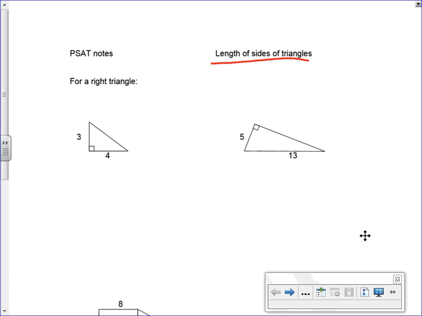The first thing I'm going to review is something that you know very well, which is the Pythagorean theorem. Usually you see it written this way: a squared plus b squared equals c squared. I'm sure you've all seen this. I need to make sure that you know that the A and B represent the legs of the triangle, and that C represents the hypotenuse. The hypotenuse is always the longest side, and the legs are the two sides that actually form the right triangle. Sometimes people get a little bit mixed up about that.